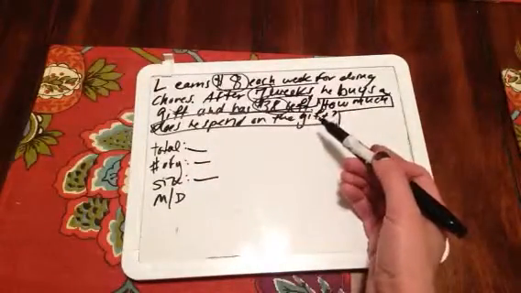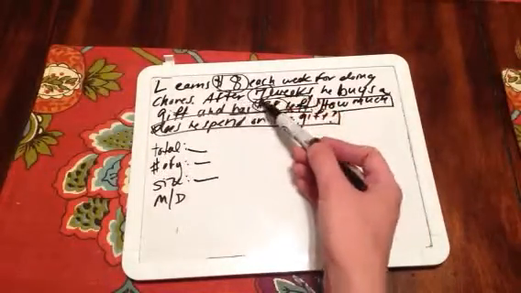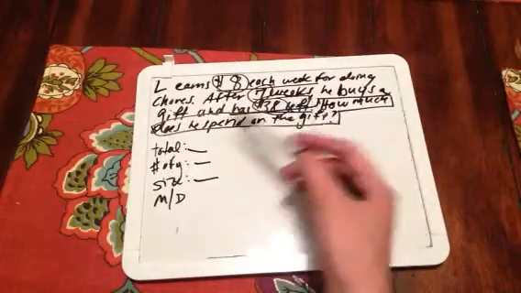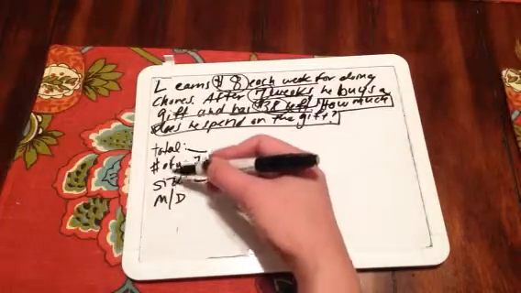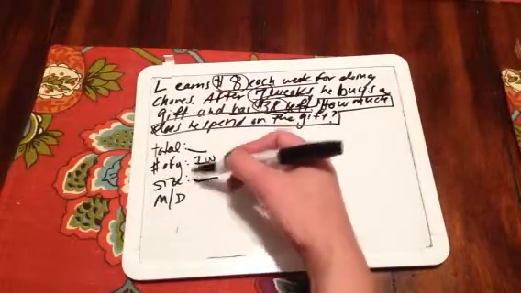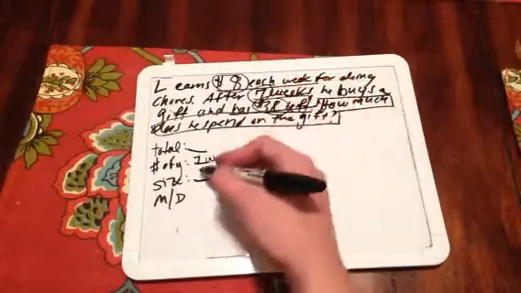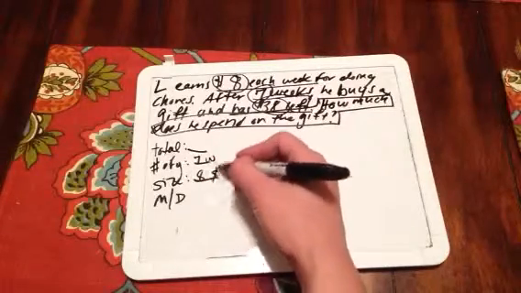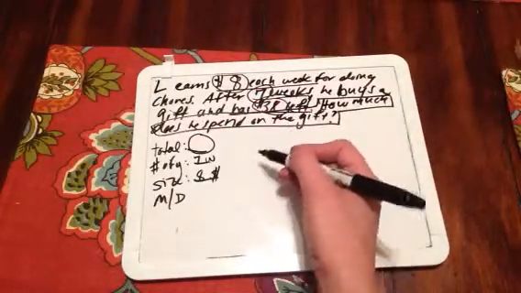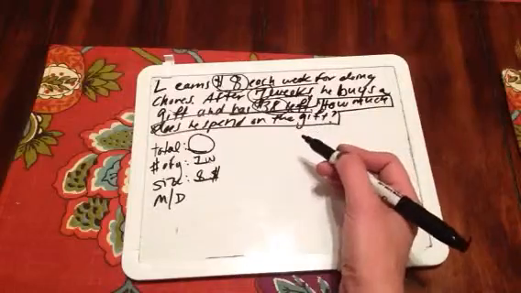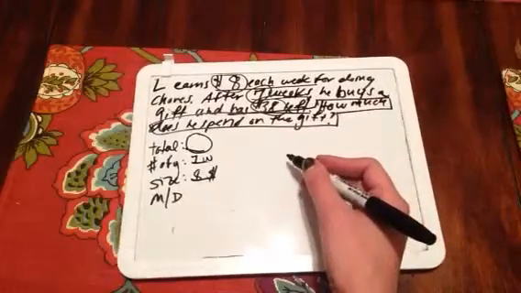Do we have a total? We don't. Do we know the number of groups? Well, the 7 weeks is the group, okay? The number of groups. The size of the group. In every single week, he makes $8 each week. The size is $8, okay? So we're looking for, first thing is, how much he made in those 7 weeks. We need to know that before we do anything else. We have to know that total.